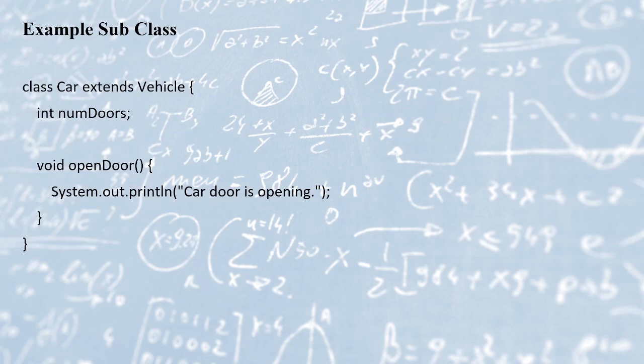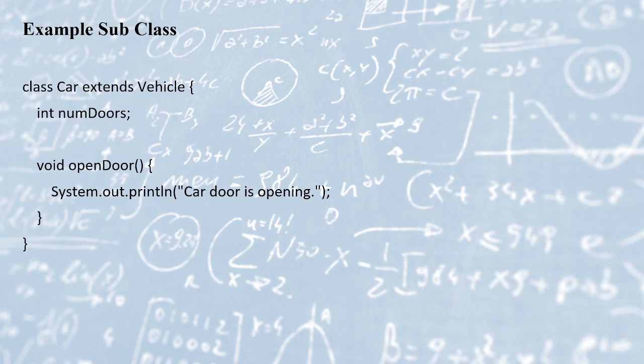Then we have door, that is we are just printing car door is opening. This is just for the sake of example, nothing practical about it. There's nothing practical we can do in this unless we pass some parameters or connect it with something concrete. But for now, just for the sake of example, I'll be putting some more examples with a clearer vision so you can easily understand that, and we can have a look at it also.